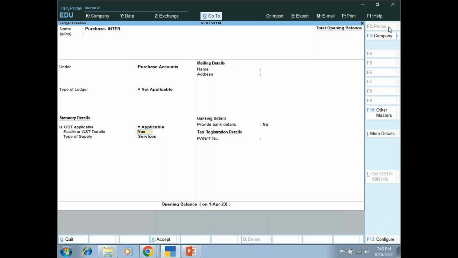Purchase first, purchase inter second time, sale third time, sale inter fourth time. If you are creating at the ledger level, for each category of transaction you have to give the details in that screen. Since I gave it at the stock item level, irrespective of purchase, sale, or intra, it took 18% computed.